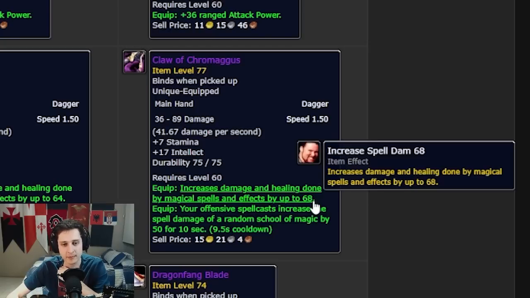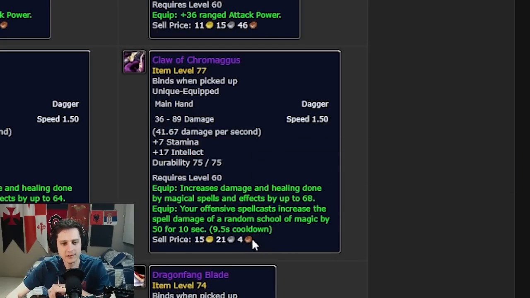Very well, the Claw of Chromaggus. They put 68 spell power on it. And this on-hit proc is a little weird. Your offensive spellcasts increase the spell damage of a random school of magic by 50 for 10 seconds. Is that a debuff or a buff?